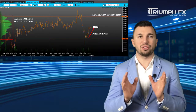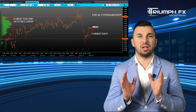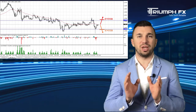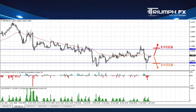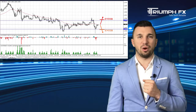The pound: the price corrected upwards yesterday, but the movement was on the average volume. The price is located within the local range between the level of support 1.2539 and the level of resistance 1.2750. Thus, the best solution with the pound is just to wait for the confident breakout of one of these levels and the exit of the price from the range, and only after that we can regard new positions. The breakout movement must be supported by the large volume, which will be a more reliable and accurate signal for entering the market. While the price is trading within this consolidation, we should omit this instrument from our trading plan.